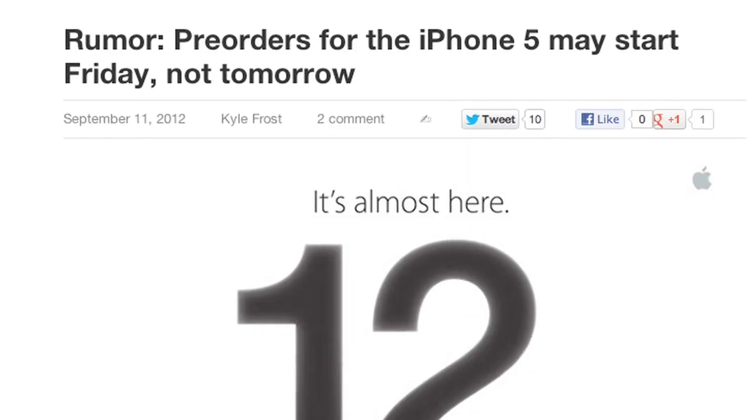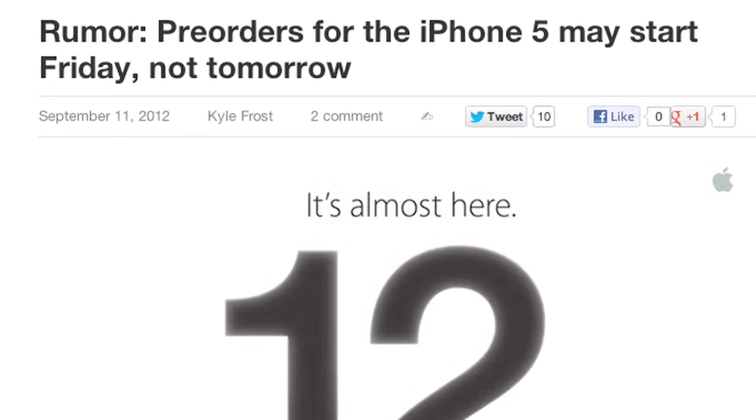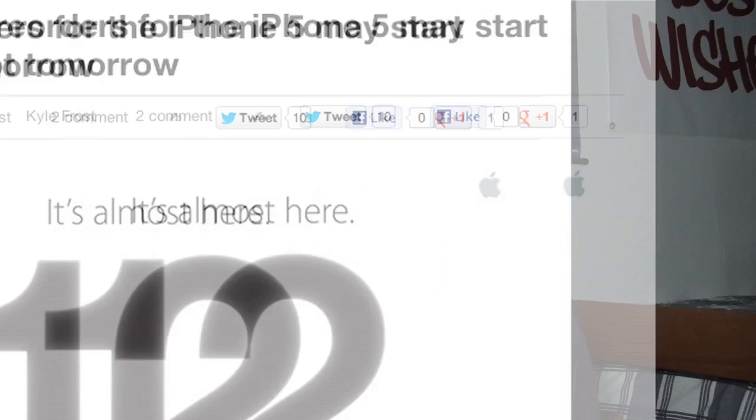Okay, next, it's basically a sure thing that Apple's going to announce the iPhone 5 at tomorrow's event, but we still don't know for sure when we're going to be able to actually get our hands on it. For a while now, we've been thinking that pre-orders will start right after the event on Wednesday, but a new rumor from Mac Rumors suggests something a little bit different. Much like last year's iPhone 4S pre-orders, there's a chance that the iPhone 5 pre-orders could start 2 days later on Friday, September 14th, instead of Wednesday, September 12th. I mean, at this point it's anybody's guess, but thankfully after tomorrow we will finally know all the details surrounding this device, including when we can buy it.